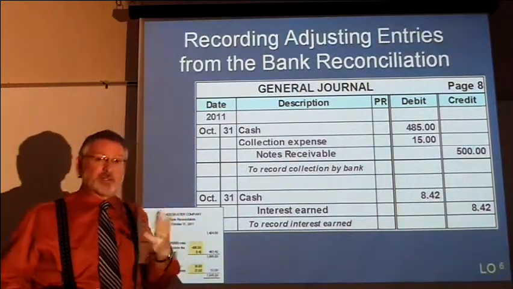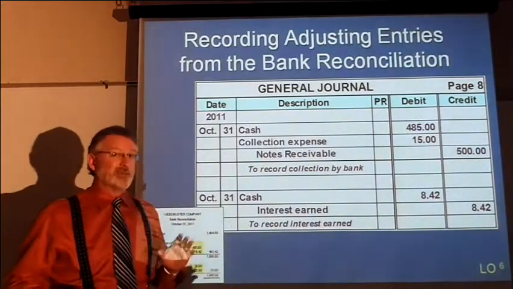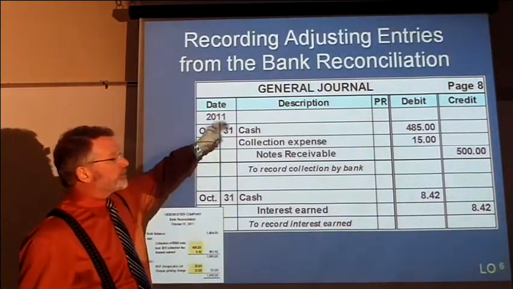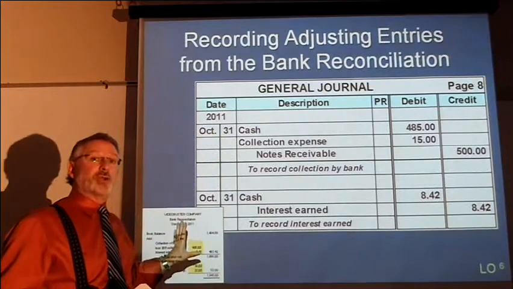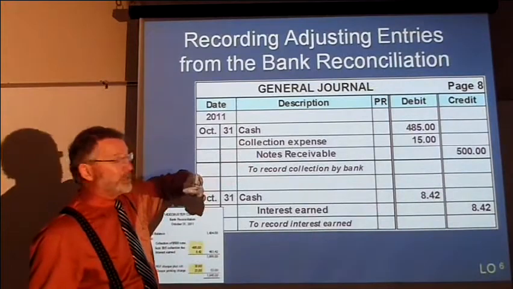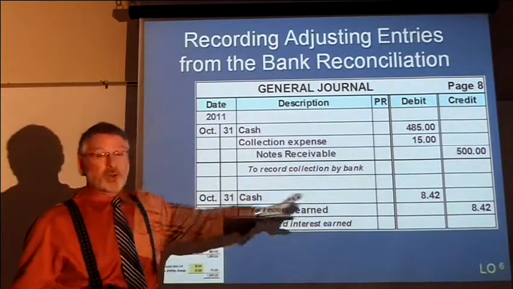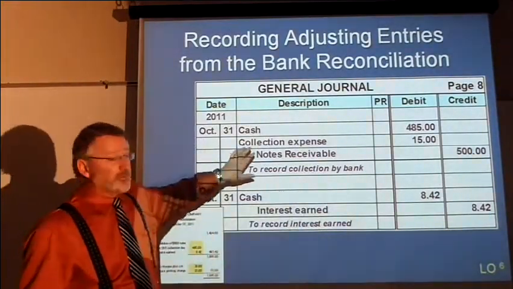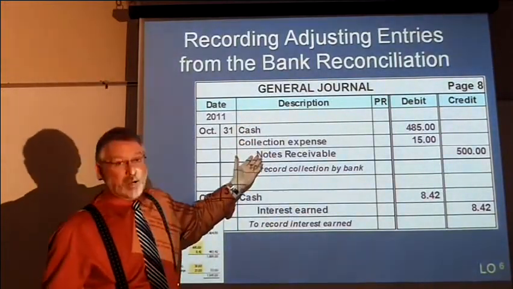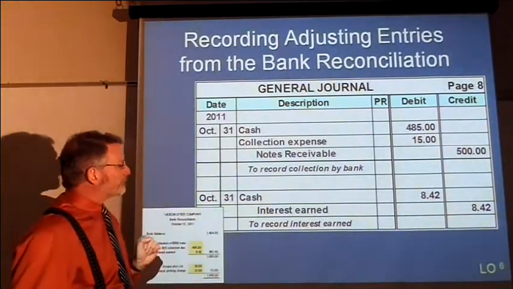So nice thing, we never actually saw the cash. It just made its way directly into our account, and that's a good thing. We don't like cash hanging around, even in the form of checks. If we can help it, directly to the bank account is good. And so this is the entry that increases our bank by $485, just like it showed on the reconciliation. It was a plus $485, so here's cash being increased, or the bank balance being increased by $485. The customer doesn't owe us the $500 anymore, so we credit the note receivable for the $500, and the $15 is a collection expense to make up so that the debits equal credits. The bank charged us a fee. We used their services, $15 of their services, to collect the money.